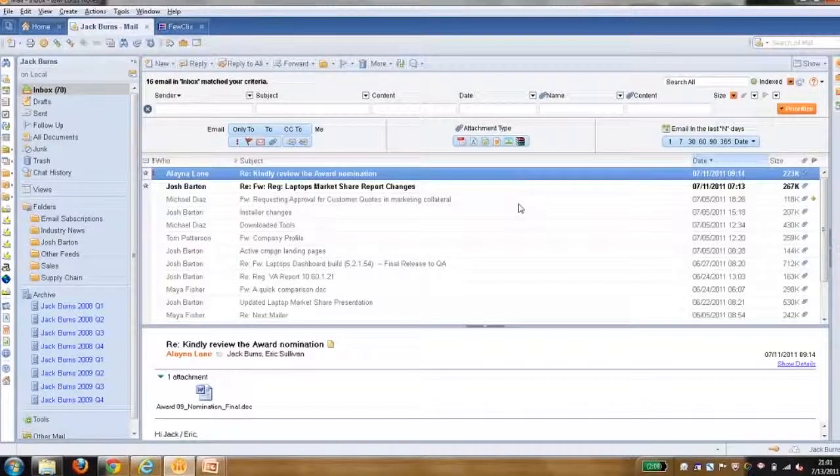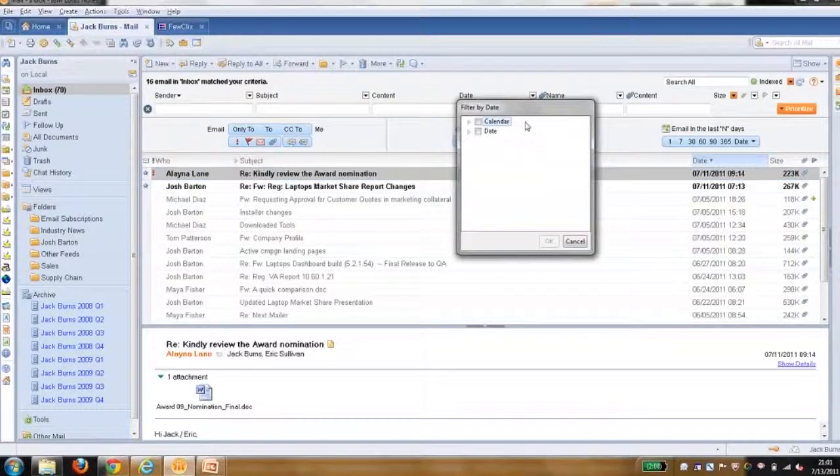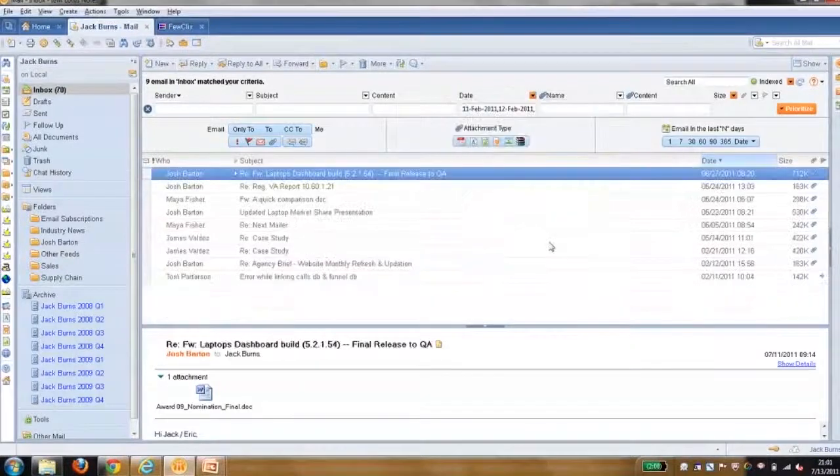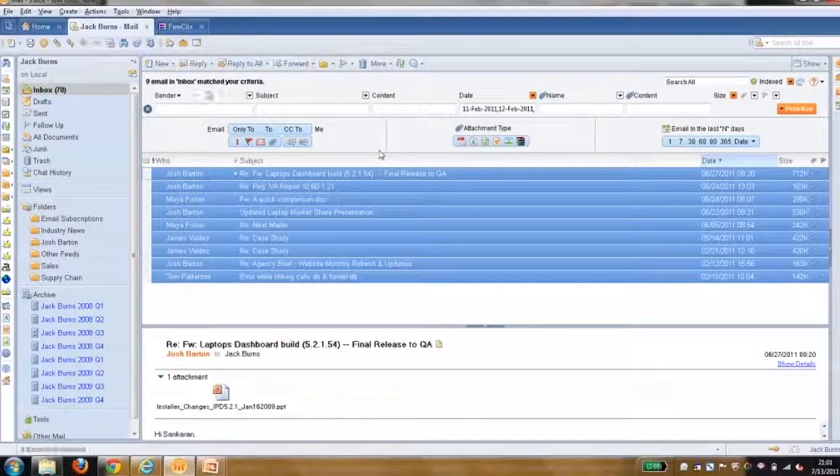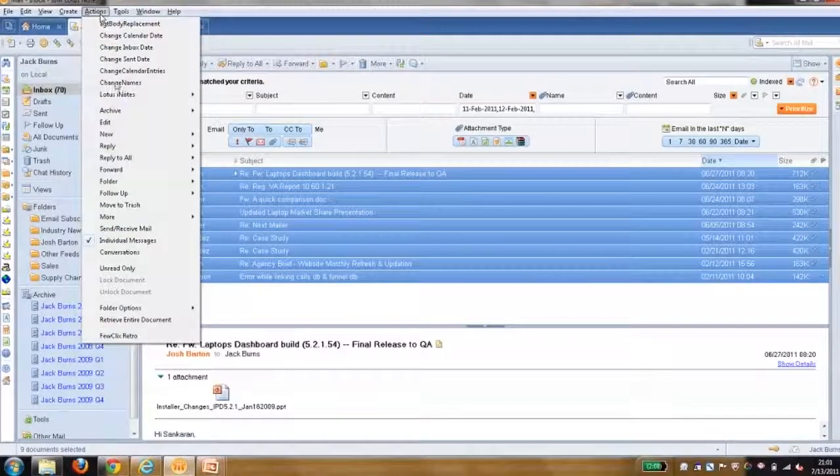And of course, I don't want to throw all of them in my archive, so go back to my date drop down, pick documents that are at least a couple to 3 months old, say OK. Again, select them all, go to Actions, Archive, and archive selected documents. That's it.